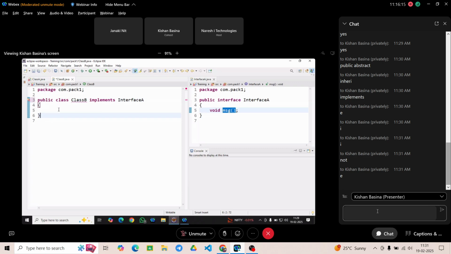All right. So right now, simply I'm going to override my method. I'm just performing overriding, and here, let me make this public. Oh, this is not method one. What is that? Message method. And here simply System.out.println, I'm going to write "abstract method overridden." Just a small statement. We know this.